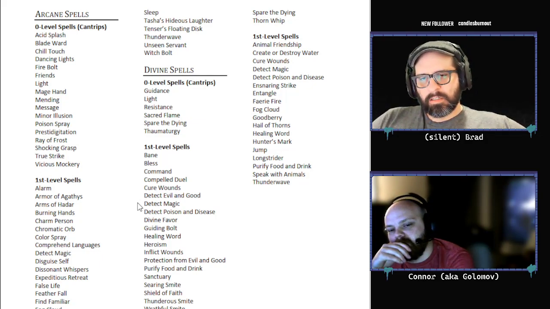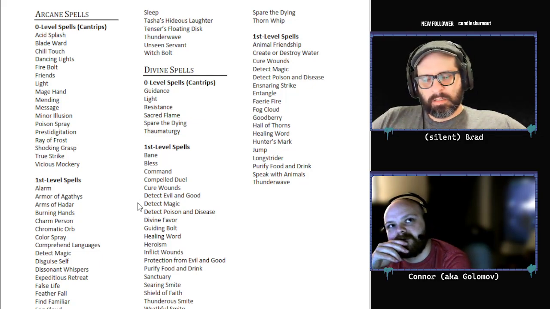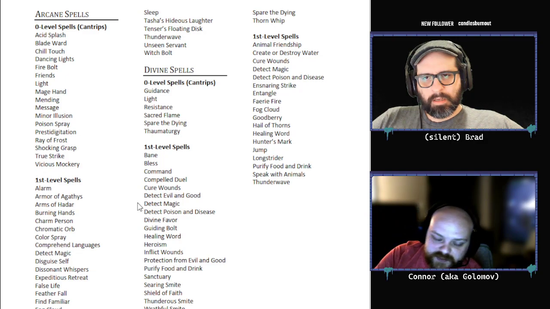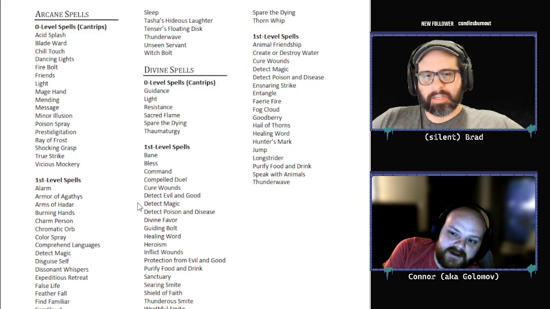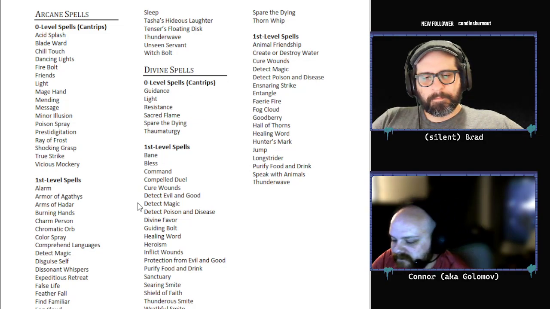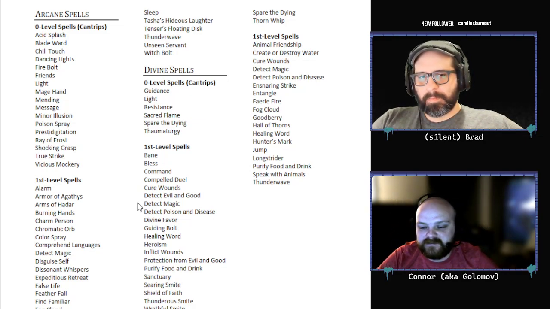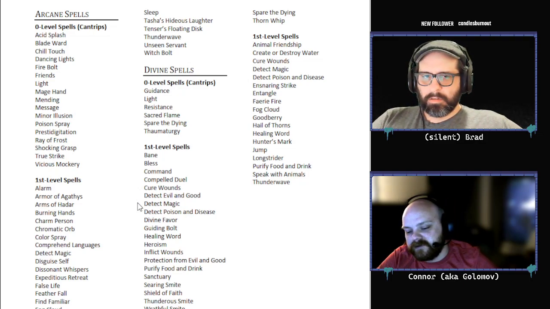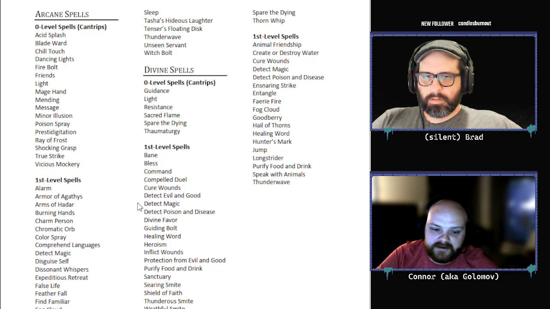Or no, it might have been something weird. I can't remember who it was, but I found someone was a one-third caster. I think that's Paladin. I was going to say I think it was Bard. No, Bard is full cast. They get up to 9th level. Interesting. I think it might be Paladin. Anyways, I just hope they don't really change the Artificer for what it is right now.